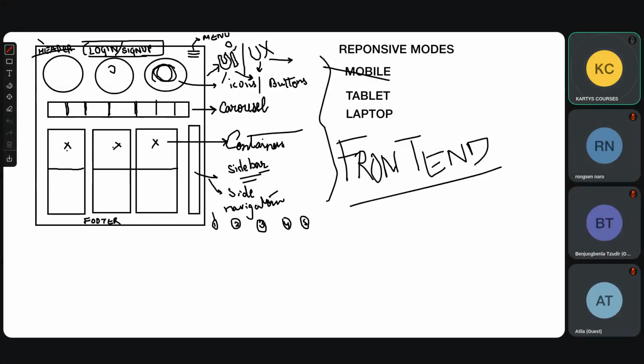Let's say there's a picture here, and then you have to update this picture. You have to change the picture. So what changes will you do? Front end changes. Will you do back end changes? No. Now we'll understand what is a back end. So till now, you guys understood what's a front end.